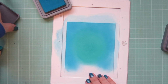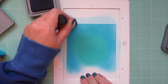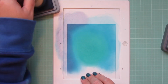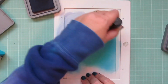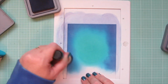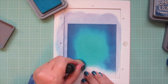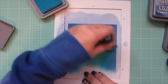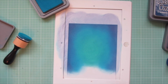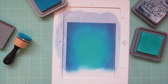And then I'll go back to my Peacock Feathers and blend over that center to smooth the transition area. And then I'm going to bring in some Chipped Sapphire. And this one I'm going to use less of. I'm going to be a bit more sparing and really just concentrate on those outside edges to create that dark halo on the outside of the scene. And once I have enough color laid on there, I will go back to my Mermaid Lagoon and blend the transition area. And then when I'm happy with that, I'll go back to the Peacock Feathers and blend over that one more time as well, just to smooth everything out. With Distress Inks, it's all about building up those layers, and that's how you get a nice smooth blend.